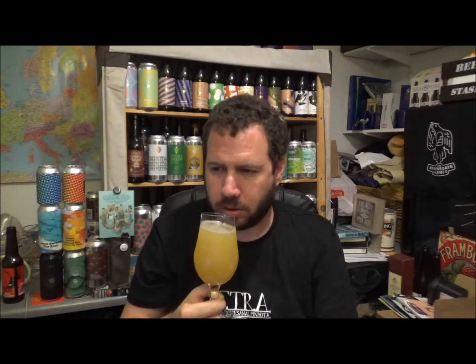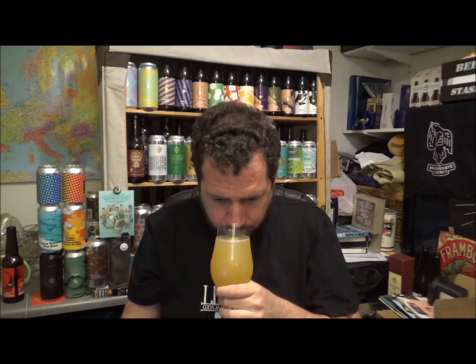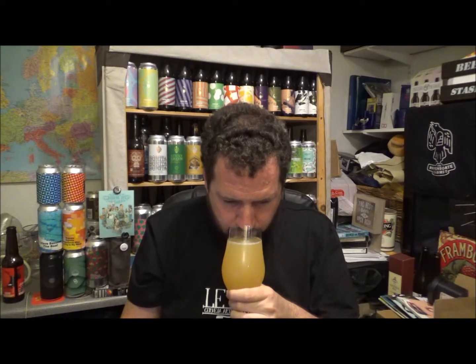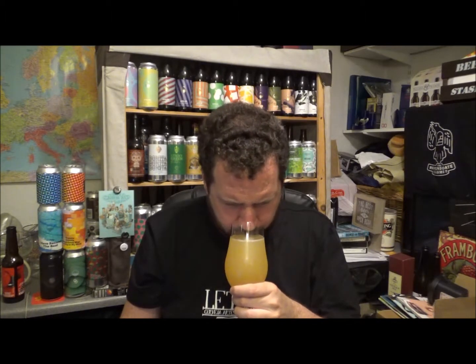Let's get an aroma then on this. It's brewed with, as a recap, Citra, Ekuanot, Simcoe and Amarillo. The aroma on this is just so bold. For a Session IPA, as Session IPAs go, this is pretty damn steaming hot. I'm getting pear drop, citrus, piffy lemon, pear drop, grapefruit rind, that kind of vibe.